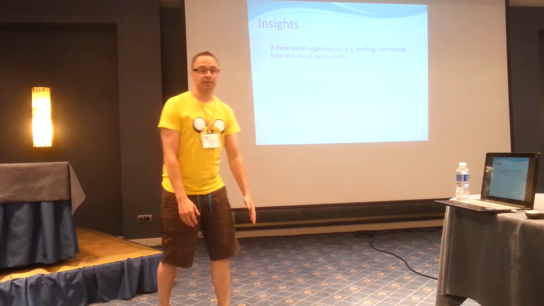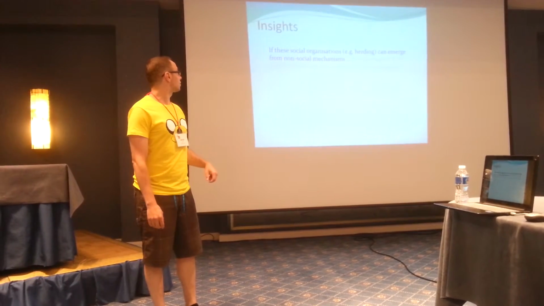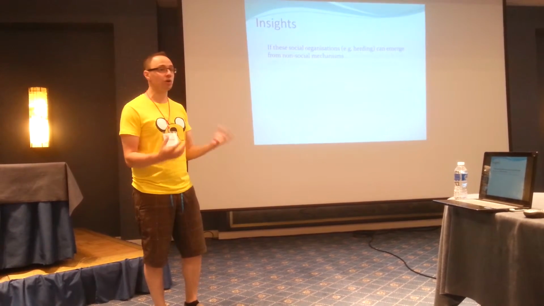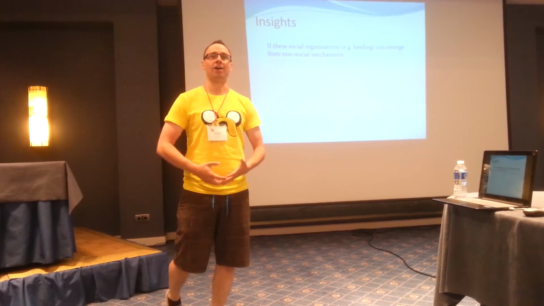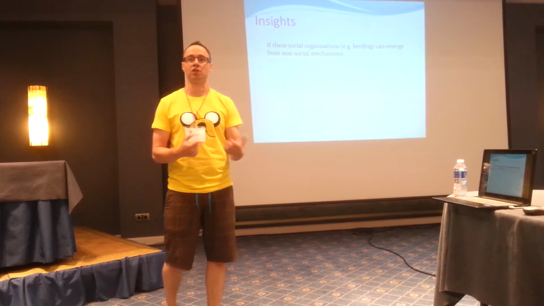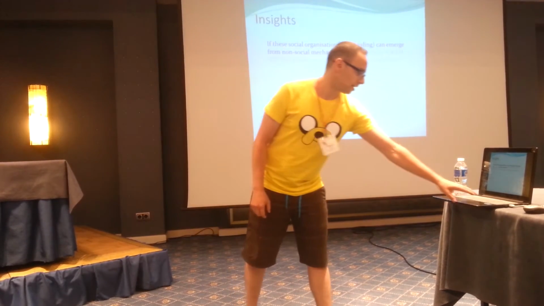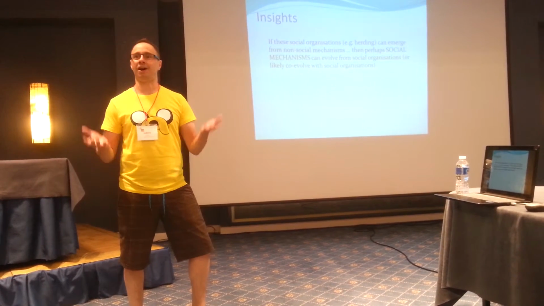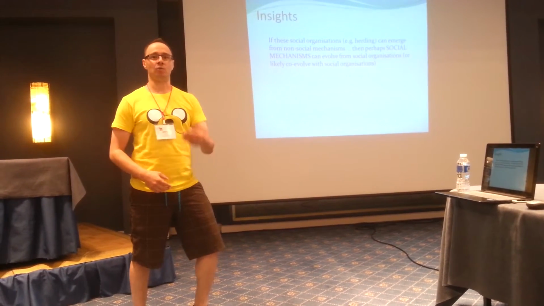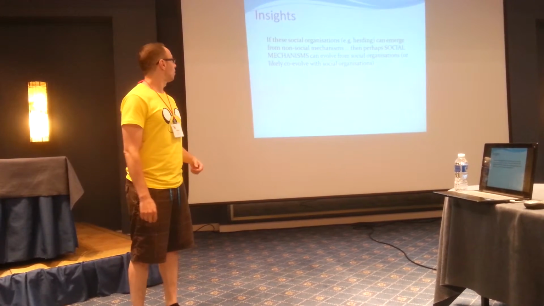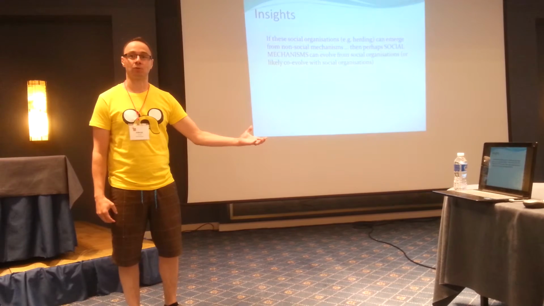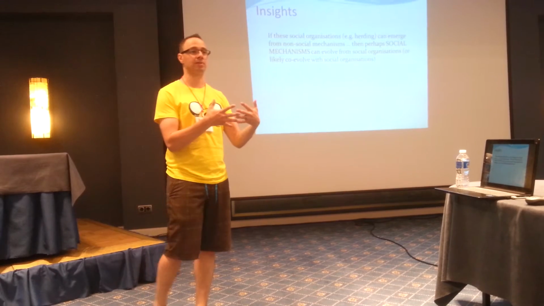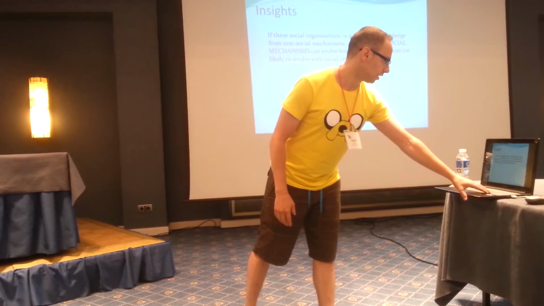The insight we get from this is that if social organization like herding, this emergent behavior that we see, can emerge from non-social mechanisms, just this genetic contingency and the connection between the genes and the environment, then perhaps social mechanisms themselves, the kind that we see in higher social organisms, where we can actually communicate and interact with each other, might evolve from social organization like herding and mating themselves. And of course, we presuppose that there's probably some kind of coevolution between these two things.